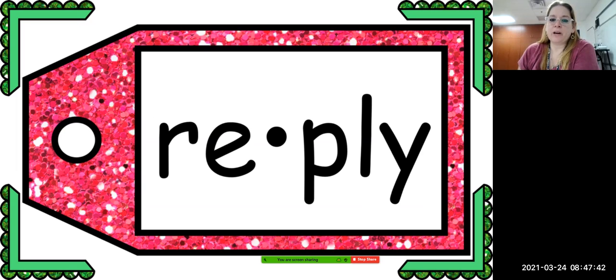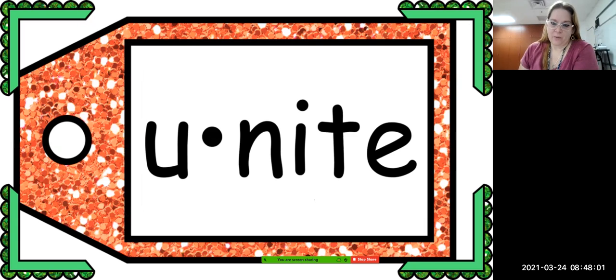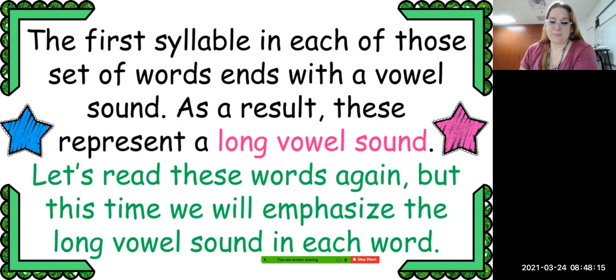So I'm going to have reply. How do I know it's reply and not reply with a short E? Have you ever heard the word reply with a short E? No, I have not either. I have heard reply. So I know the word's going to be reply. Here it just has a vowel, and over here it ends with a vowel with a silent E at the end. So it's going to say eye. So unite, unite.